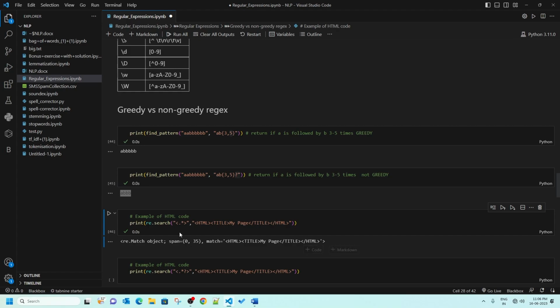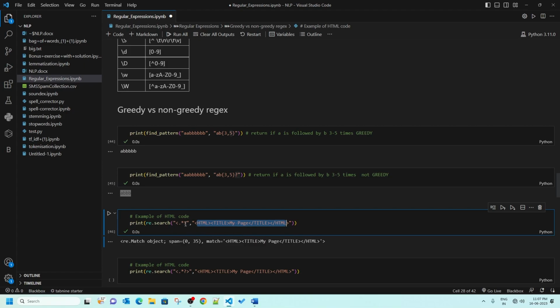See, here we are saying that our string should start with a smaller than symbol, and then any character should be one or more. Any character means any character, so it will match the entire string.